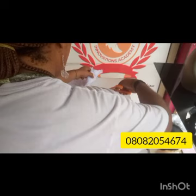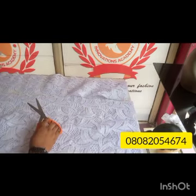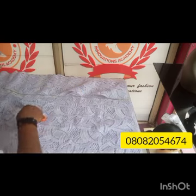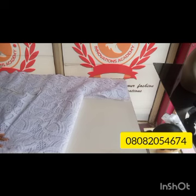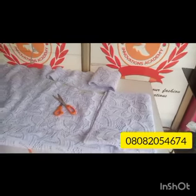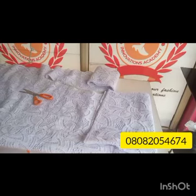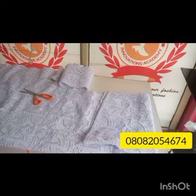All right, so I'm just going to cut off what I have at this point. I cut from the hem of the bubu, taking me into the curvy area, which of course represents the cowl effect on the bubu. Then I keep cutting, it will take me into the armhole area, then the sleeve area, and then I just cut it out. I'm sorry, peradventure you didn't get to see those parts properly. That's why I'm trying to explain very well. So I just cut into the cowl area, and then into the sleeve area. Okay, and then we'll continue.